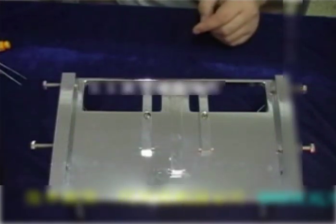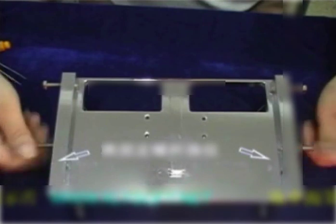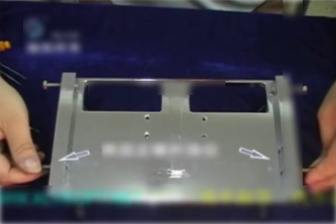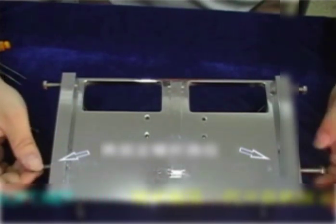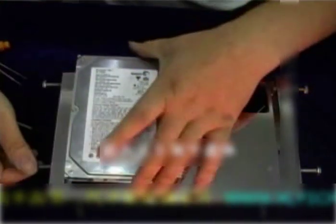And now the operation of the 3.5-inch disc. Adjust the side brackets. Adjust the fixed screws. Place the 3.5-inch discs.